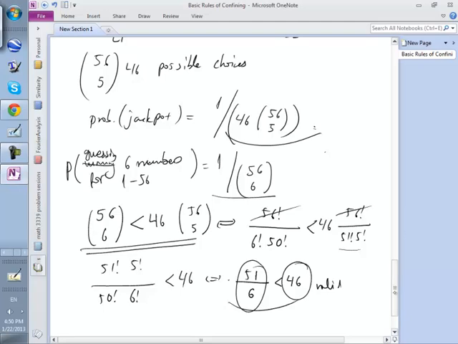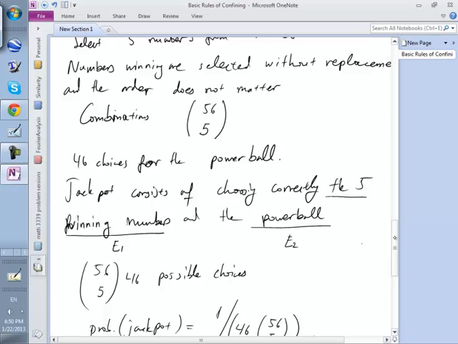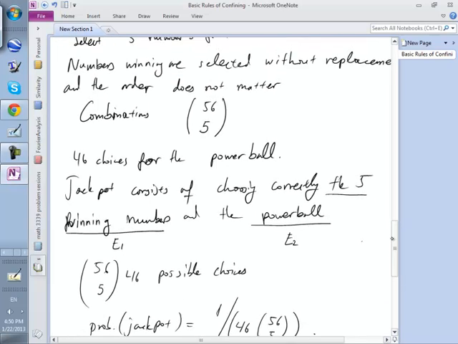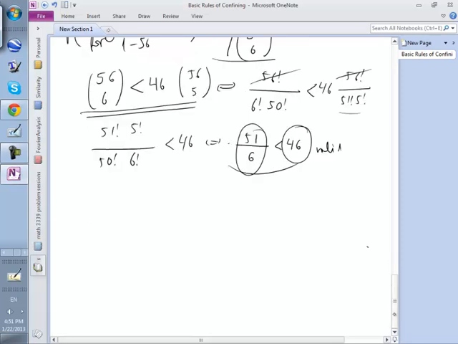So, what is the probability of winning, but not with the Powerball? Winning the 5 numbers right, but not the Powerball. So you guess the 5 numbers right, but not necessarily the Powerball. What could this probability be? What's the number of favorable outcomes? Just use the combination algorithm, so it'd be 56 factorial over 5 factorial.